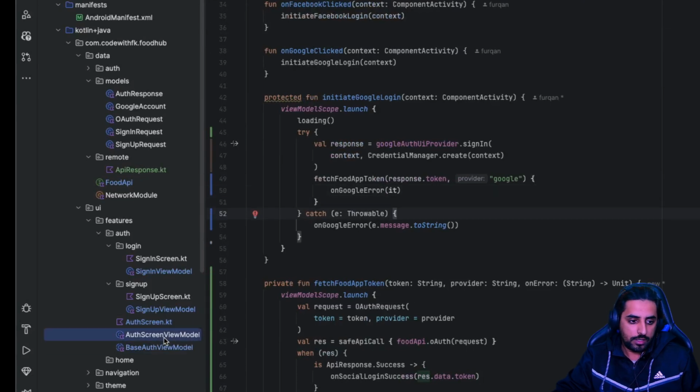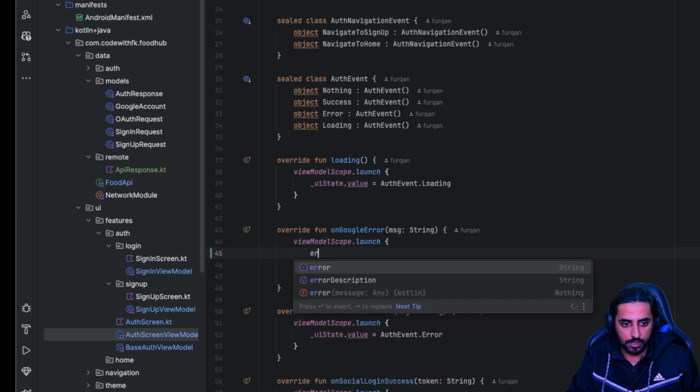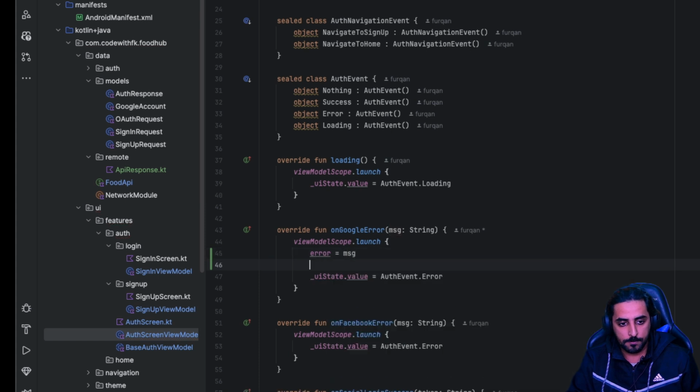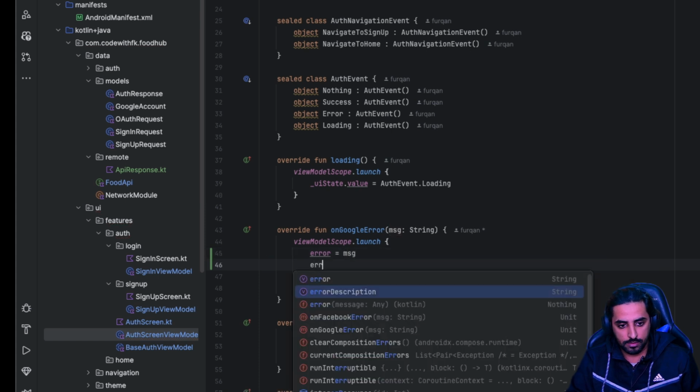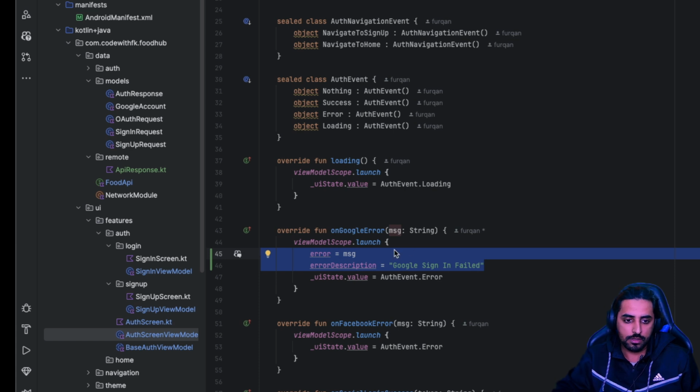So I think what we can do is get over here, and on Google errors over here we'll say error is equal to message, and error description, let's say, is equal to Google sign in failed, right?